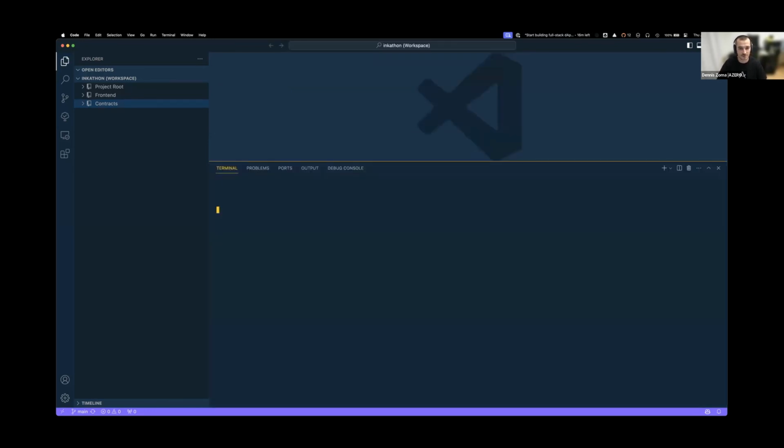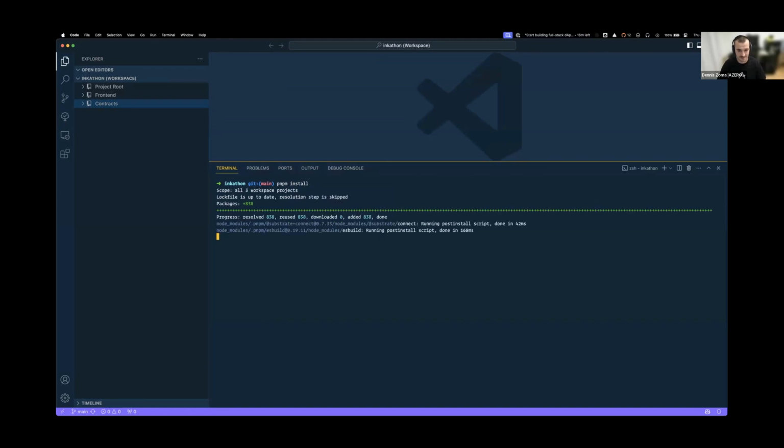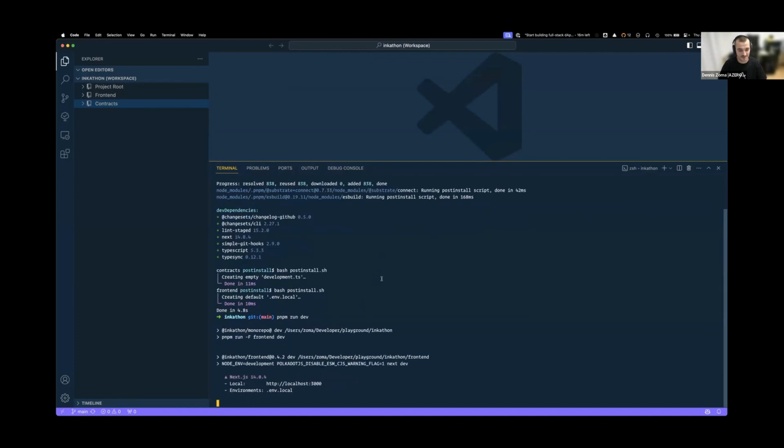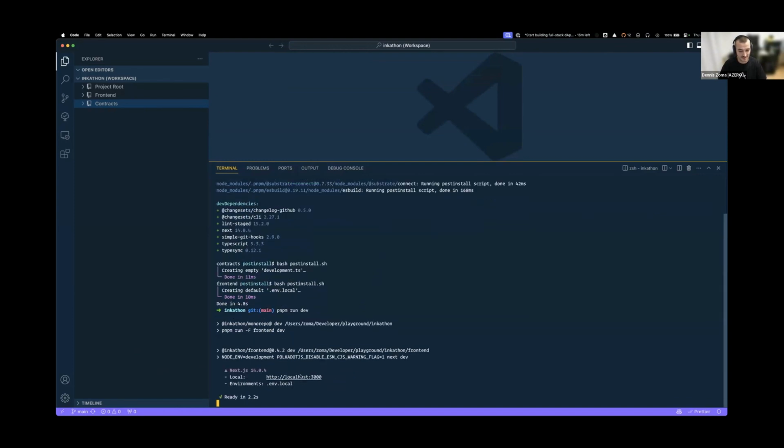We will just open one in the root to install the dependencies. That's the only step necessary to set this up. There are some very small post-install scripts which create an empty environment file, so you don't even have to do this. Now the dependencies are installed, and I can run pnpm run dev to start it up, and we will try this out. So, already running.